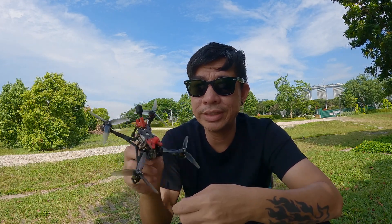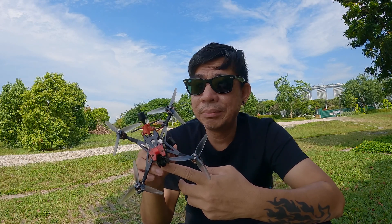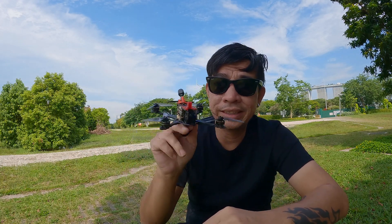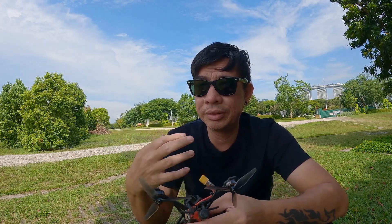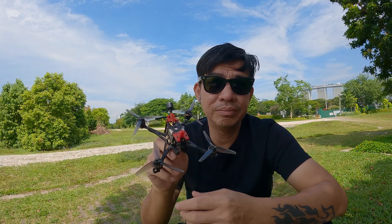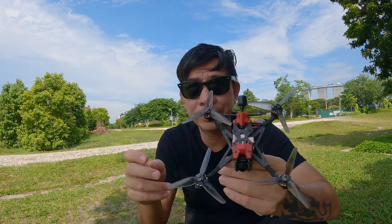That is one of the reasons why this 3.5 inch is pretty amazing. The power-to-weight ratio is also a main factor in quads like these — you don't want something too heavy to lift. You need that weight and thrust to play along, and I find this is one of the perfect balances of everything. That's why this is my favorite micro quad.